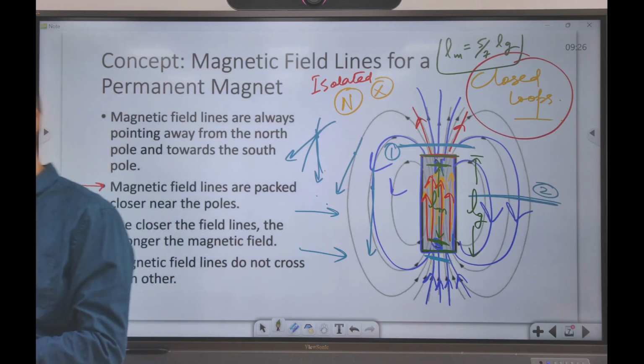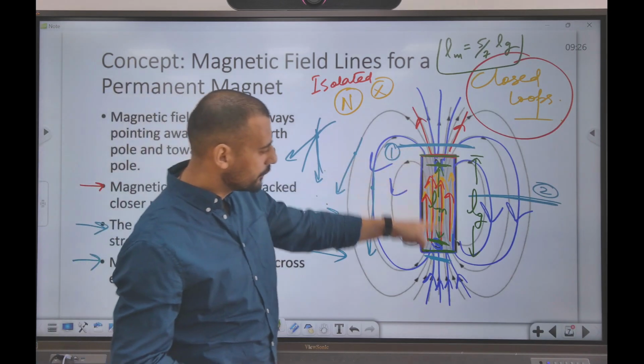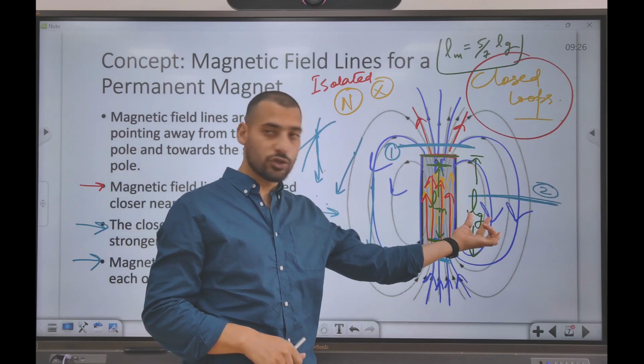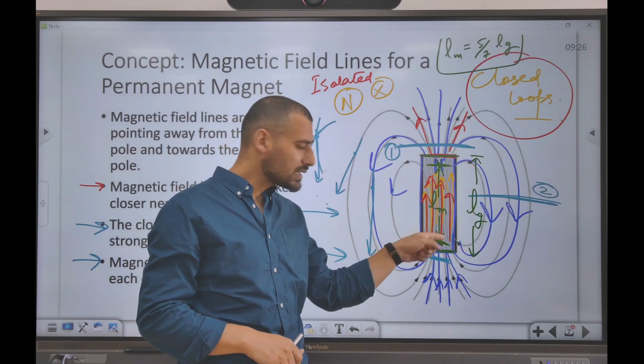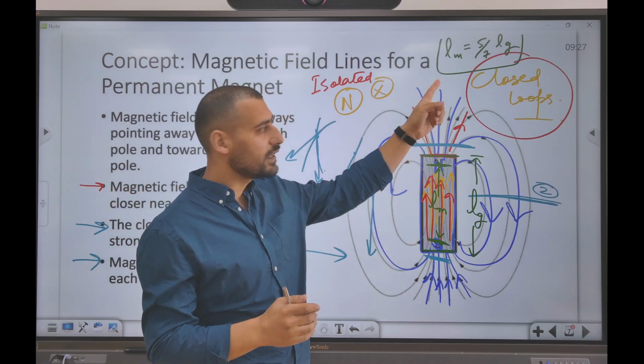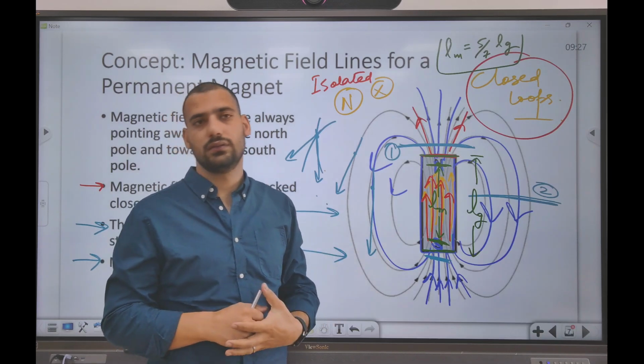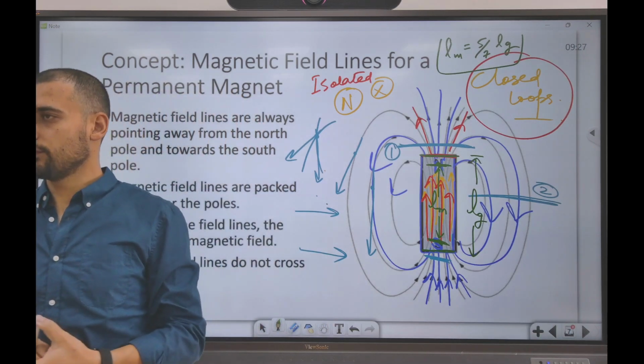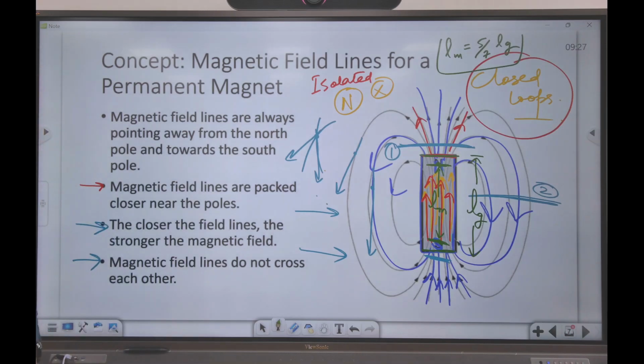Fine? Yes, sir. The length of the magnets is the geometrical length, okay? But the poles are not at the edges, they are a little inside, okay? So the magnetic length is 5/7 times that of the original length. Fine? Okay. Should I go to the next page? Okay.